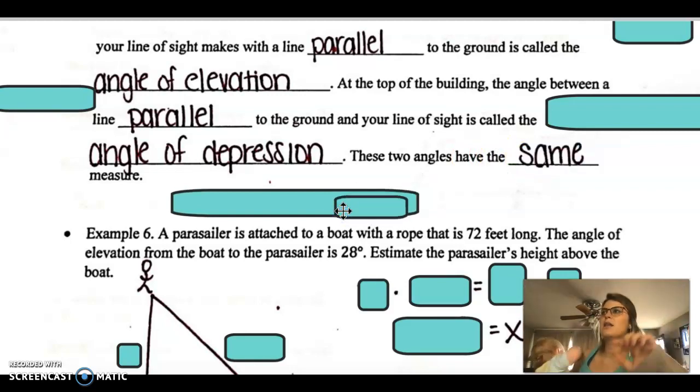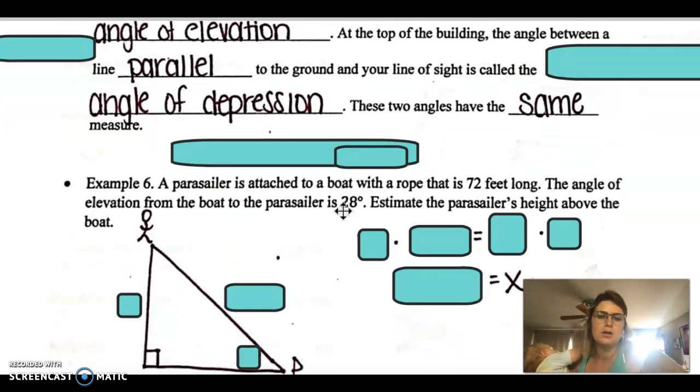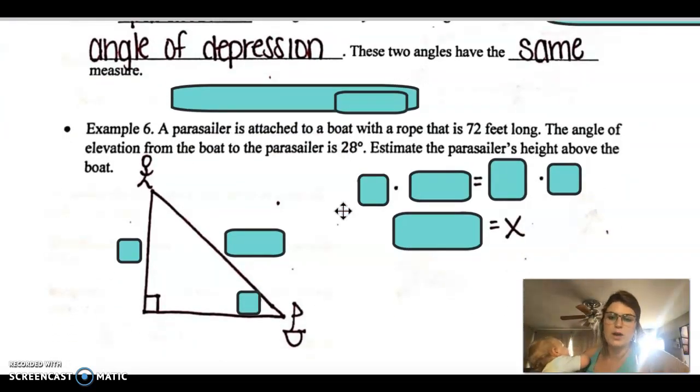So this is like that little picture I drew of your stick person and then the sun. So the line from your line of sight looking up to the sun is angle of elevation. From the sun down is depression. But I also said that anytime you're dealing with angles of elevation and angles of depression, always put them in the same spot. And we're always going to put them at the bottom right angle of the triangle because they have the same measure. So it's not going to matter.